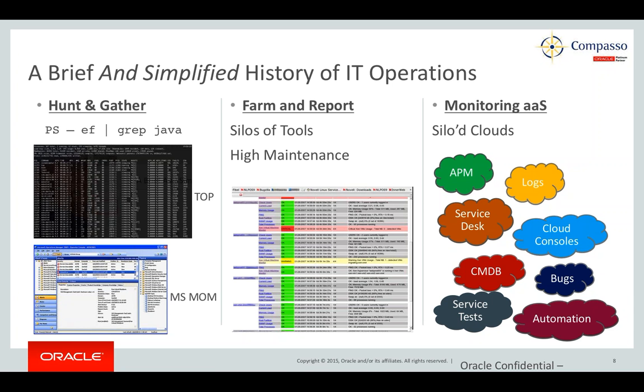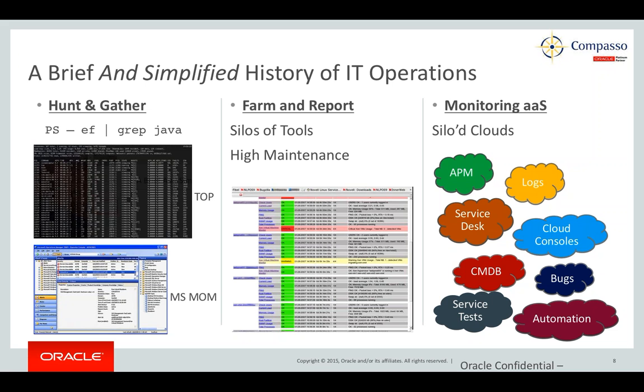Many, many years ago, probably even before I started in IT, I like to say that things started with the hunt and gather method. And yes, I do kind of follow this trend of human evolution, if you will. With this method, something happens, you go out and find it, and you try and kill it by finding the appropriate information, the appropriate metrics, so that you can kill the bug. How do you find out what's going on?